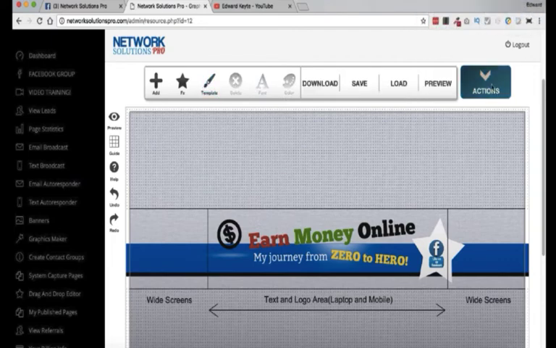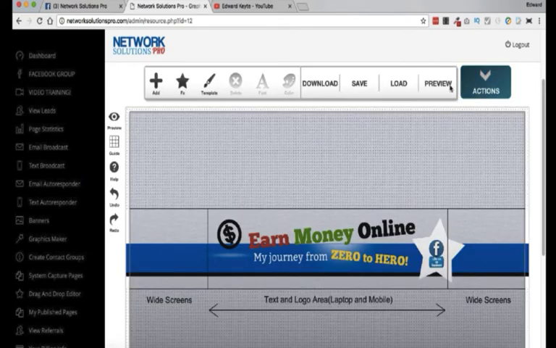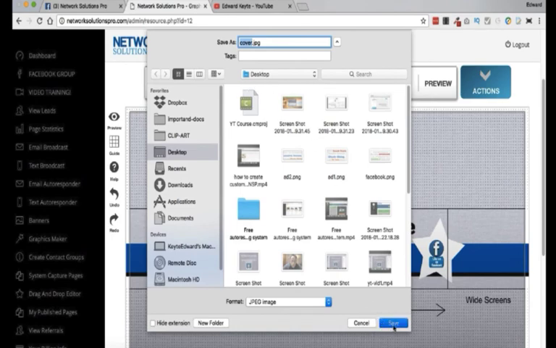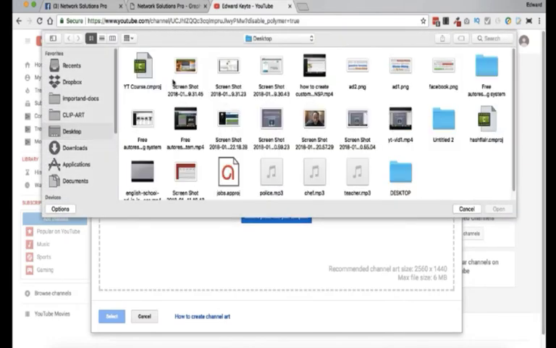Okay, so now I'm just going to preview that again, and of course it looks fine. You can either save it, so you can re-edit it. So you're really only creating this once. If you save it to your desktop, you can then load it again anytime, and come back anytime and load it, and it's fine. Or you can just go ahead and just download the image file to your desktop, and that's now saved on my desktop. So I can either drag it from my desktop, or I can just select it.